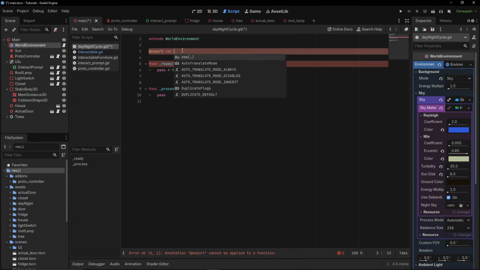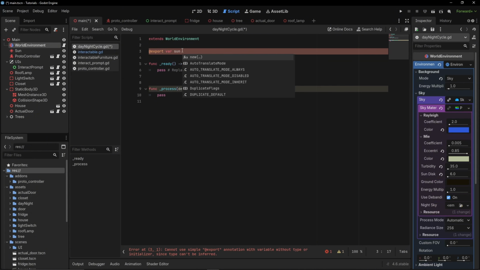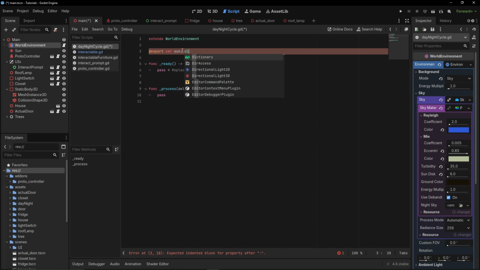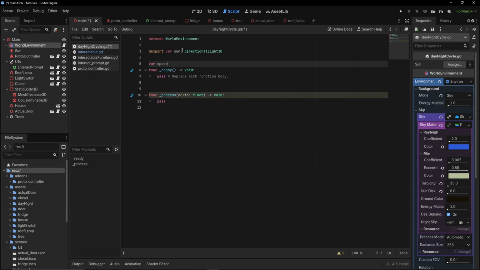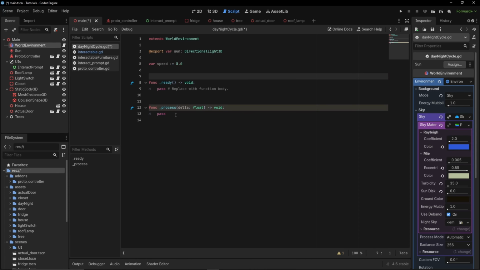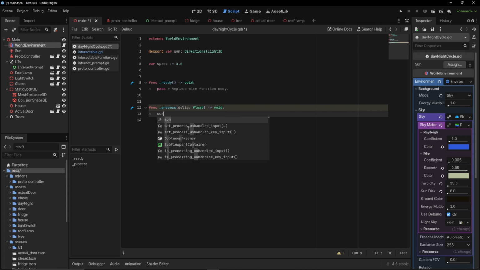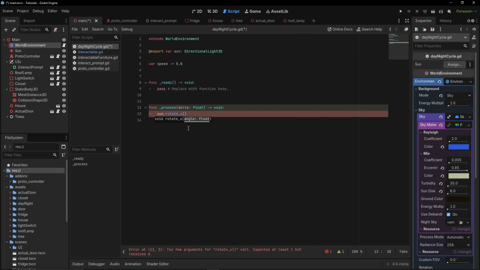First we'll export a sun variable as a directional light. We'll add a speed variable and set it to about 5. Then in the process function we'll actually make the sun rotate.